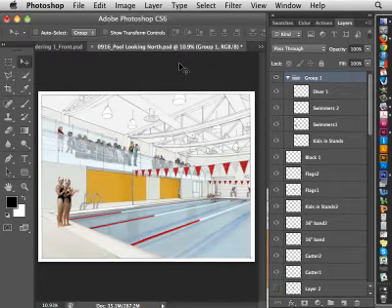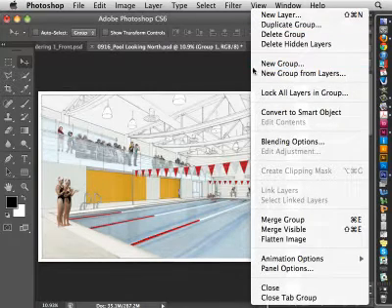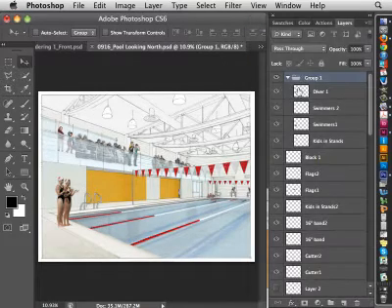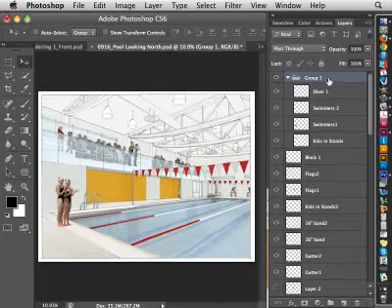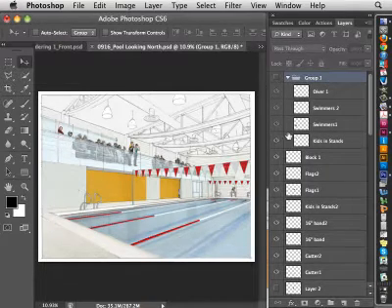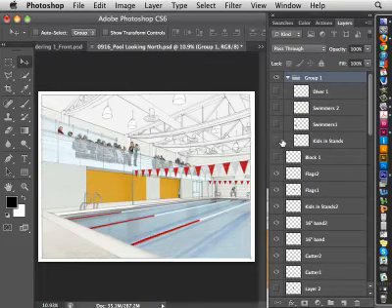Down here at the bottom, there's a little icon that looks like a folder, and you click on that. I think you can also, on the top right, do new group, and that'll make a folder for you. And then it's just like any folder structure: you can expand, and controlling the visibility of the main group will control everything in it, or you can still go in and individually turn single things on and off.